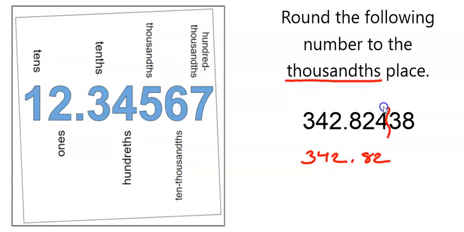And the way we determine if that last digit is going to stay as it is or increase by 1, we look at the number just to the right of it. So that first number that we cut off, we can see, is a 3.